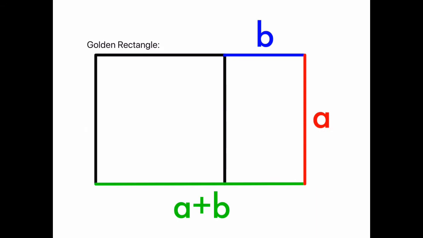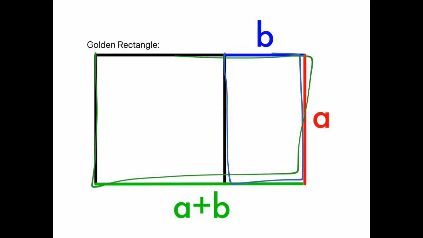The golden rectangle kind of looks like that. You can notice around the outsides of the big thing is a rectangle, and then it breaks into a square and another rectangle. And this rectangle here, A and B, is a proportional rectangle to the original rectangle here of the whole thing. And so here are some examples.